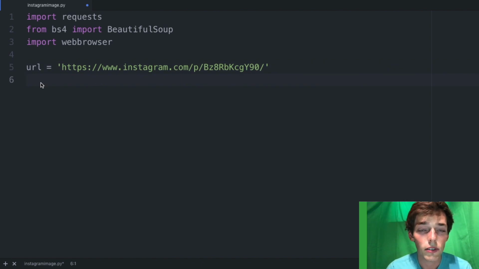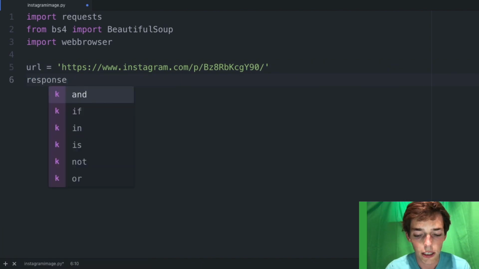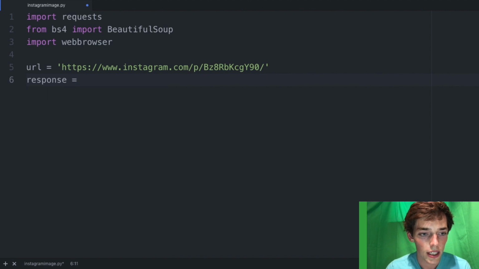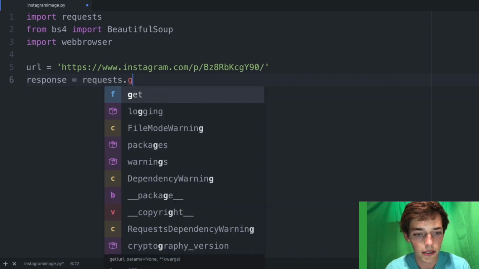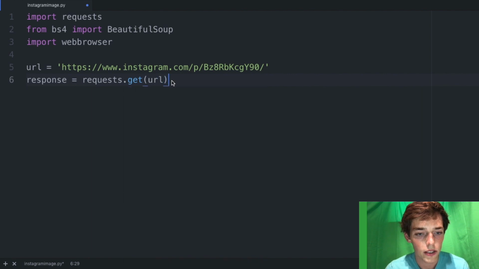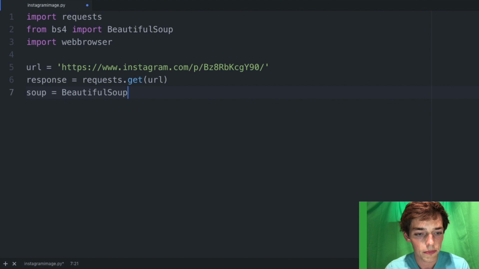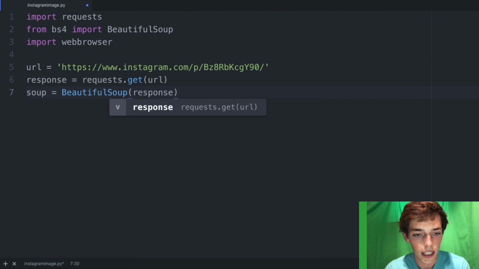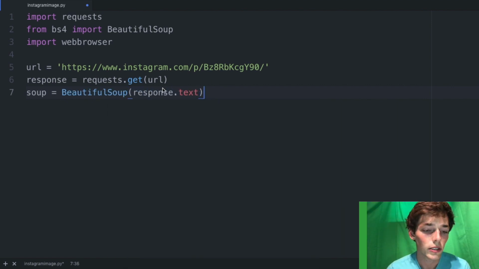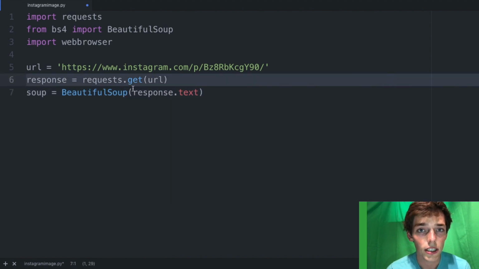So we'll say url is equal to, we'll go over and copy this and paste it here. And now to get the information from this website, all we need to do is to set a variable that we want that information to be equal to, and then say requests.get, and then pass in that URL. So this is telling this library to go to this URL and get all the information. However, when we go and get that information, it won't look too pretty to us, and we'll need a second package to interpret it. That's where BeautifulSoup comes in. So now we need to say soup is equal to BeautifulSoup, and then we'll say response.text. So here we're using the BeautifulSoup library to change the response to something that is a little bit easier to understand and read.